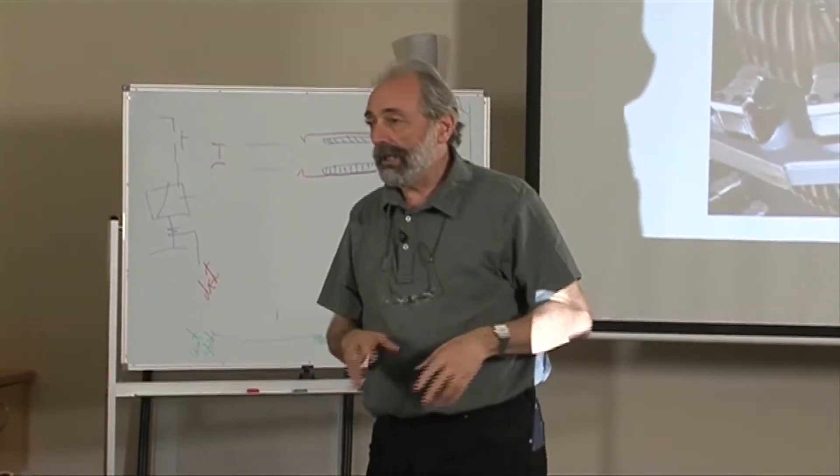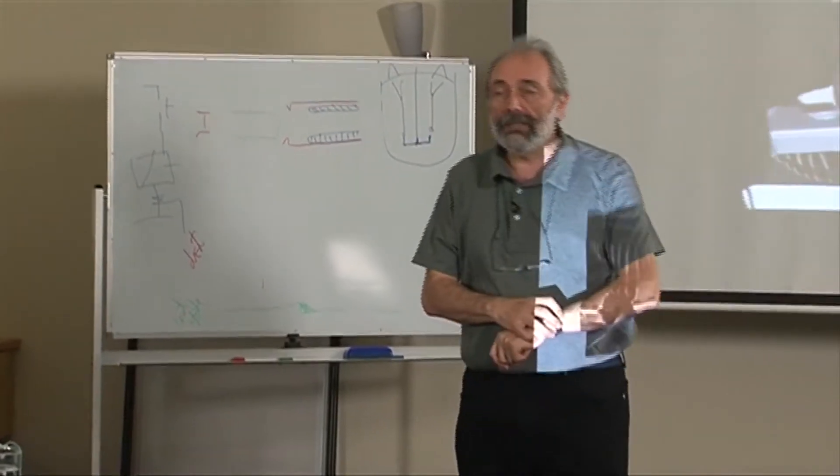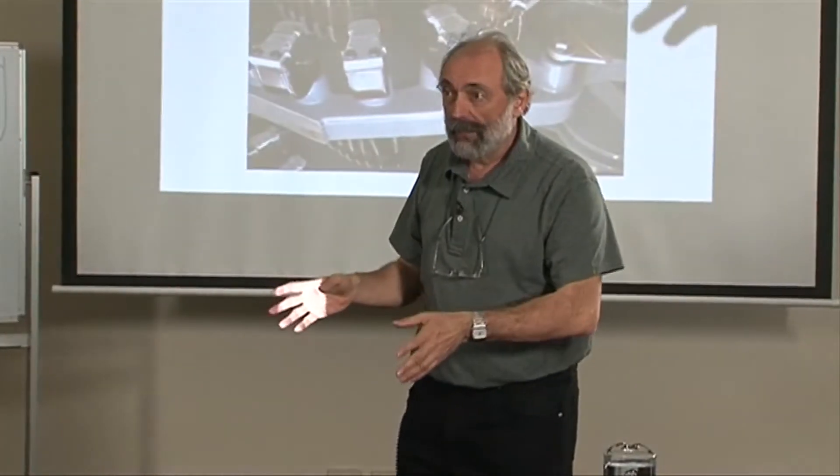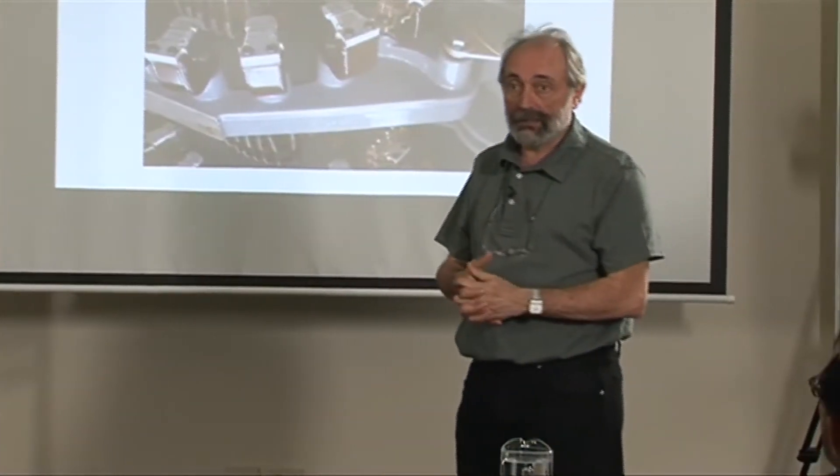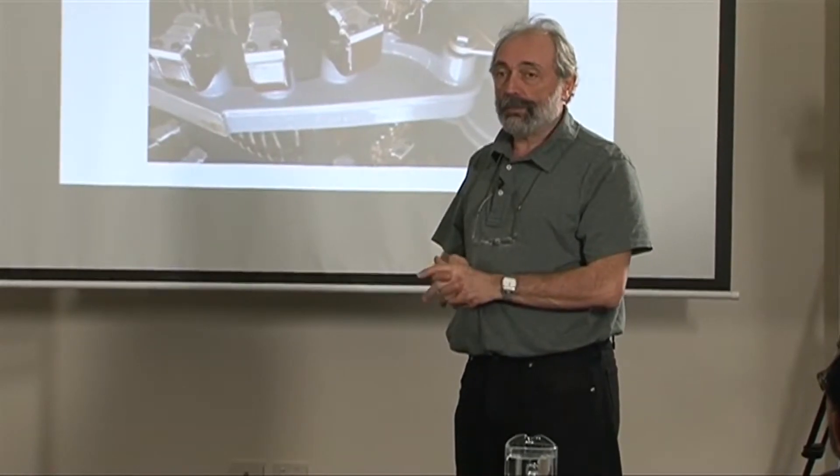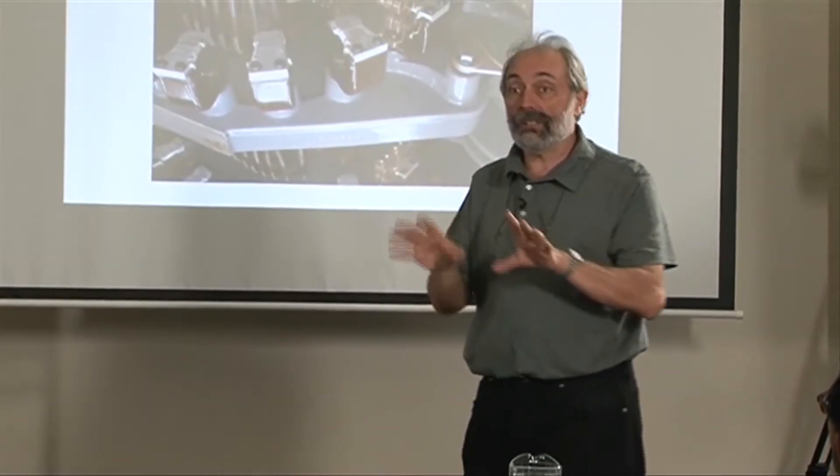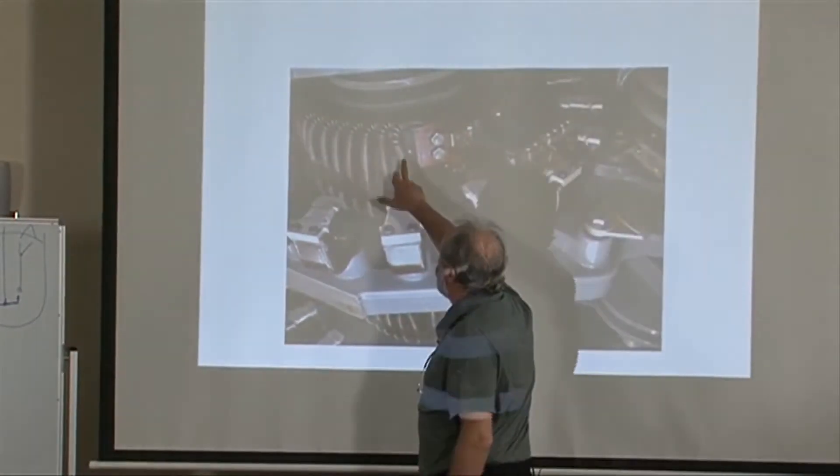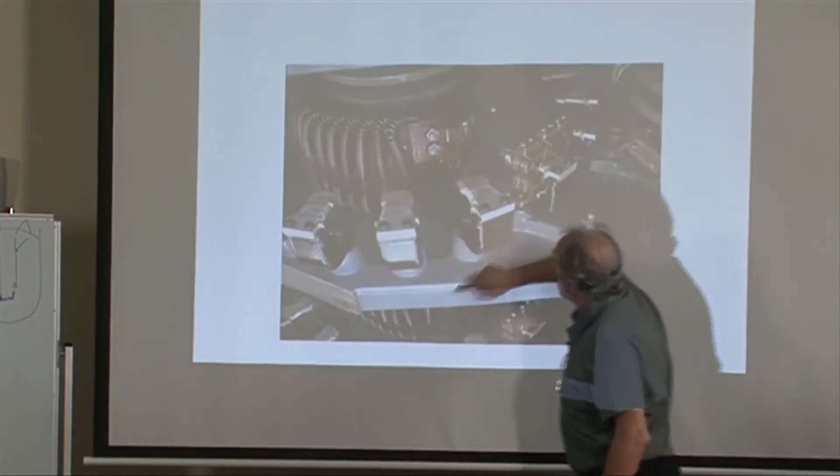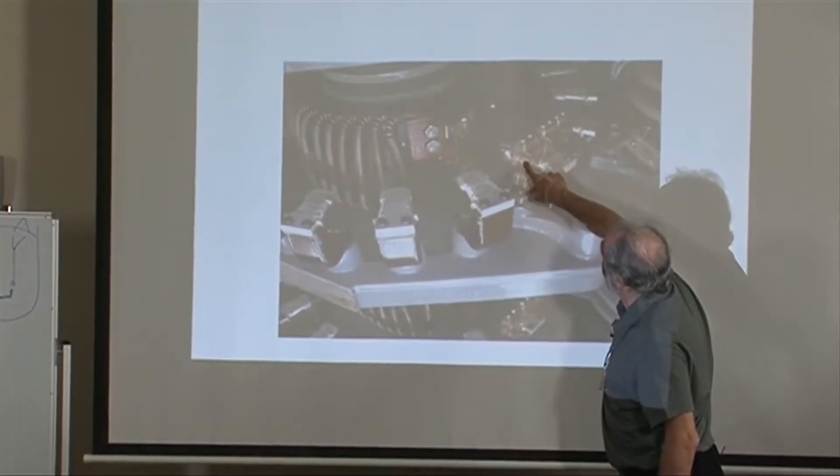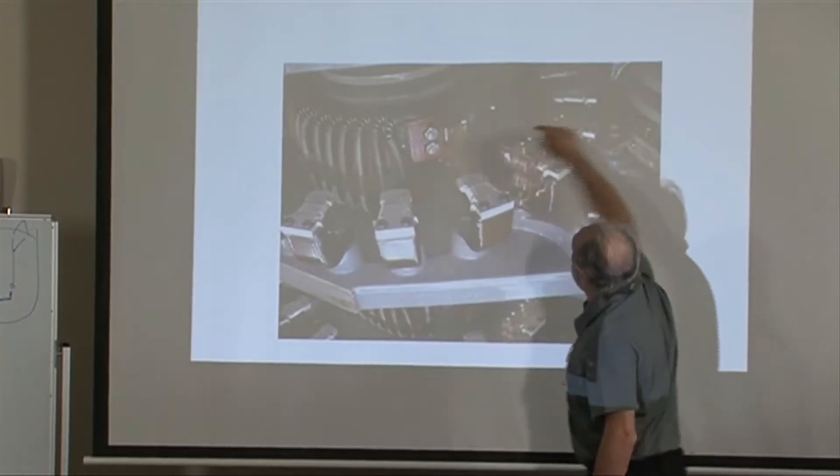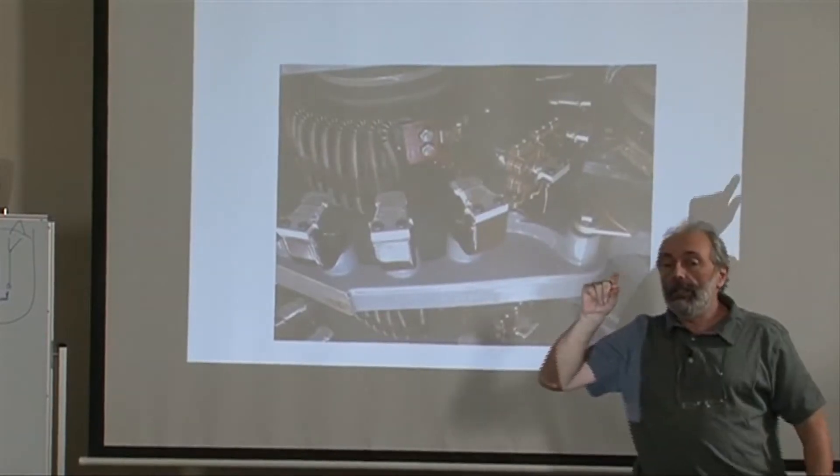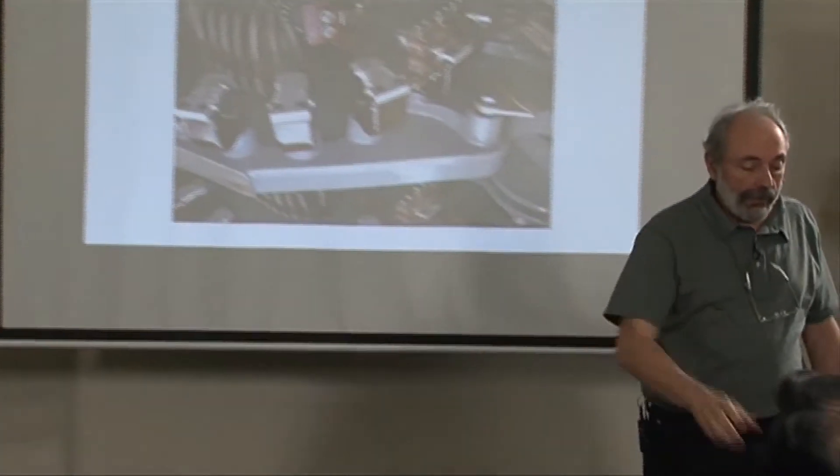In America they put reactors. It's called preventive auto transformer. It's a reactor that does the same thing as resistors. And I understand even in Australia there are some reactance tap changers. But we are going to concentrate on resistance types. So here is my resistor. This resistor is connected with this roller.